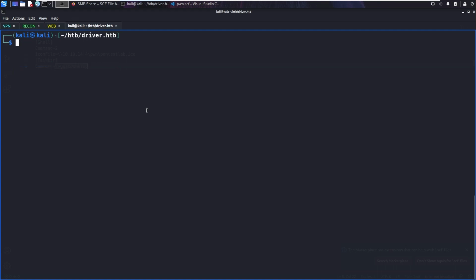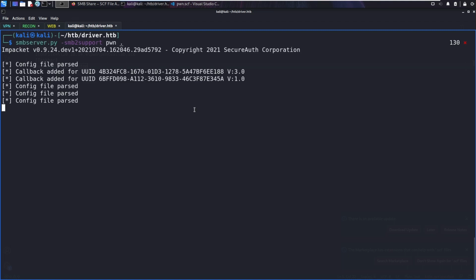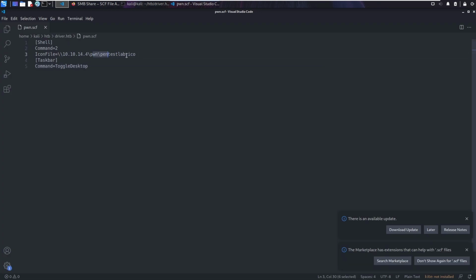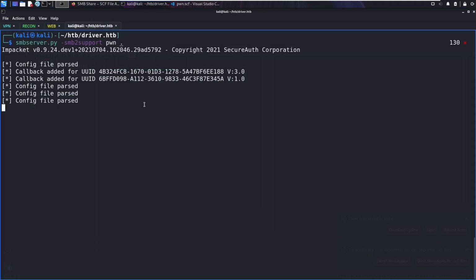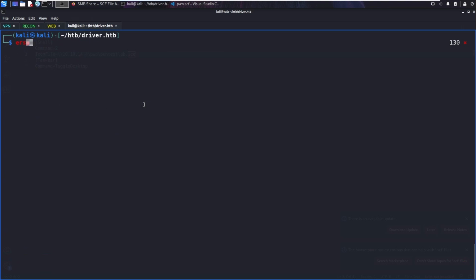And I'm going to use Impacket's SMB server to get this working. What this will do is open up an SMB share that, when we browse to it, will share the file. However, what I'm more curious about is using a tool called Responder. So this will open up an SMB share that will refer directly to our path here. But to be honest with you, I'm not massively fussed about that. So I'm just going to use Responder.